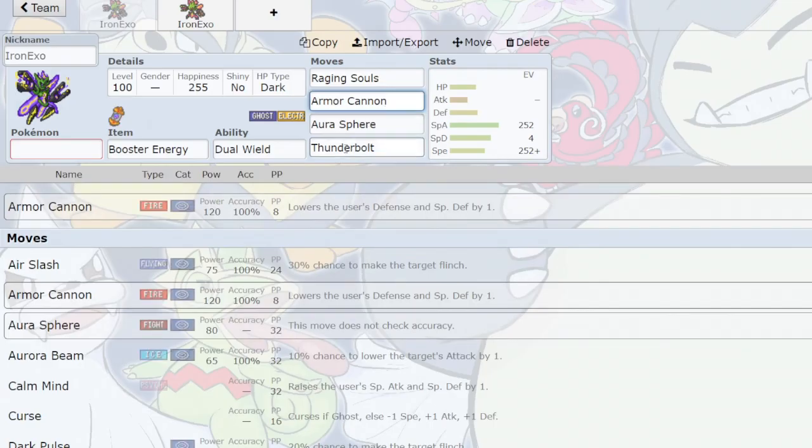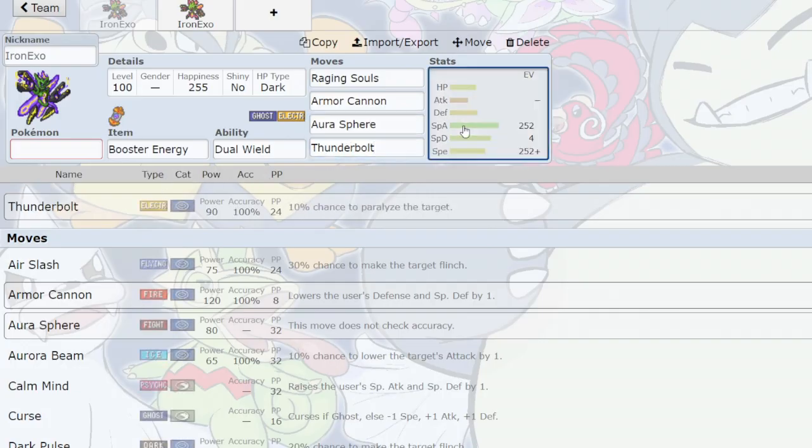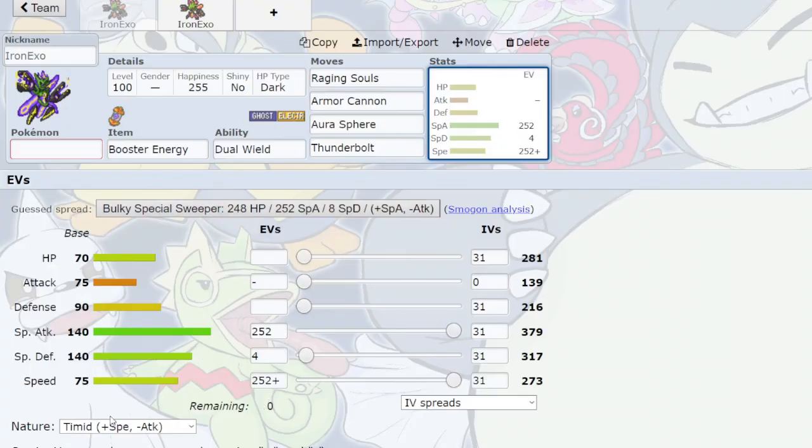You have Armor Cannon, which is Armarouge's signature move, does a lot of damage. Aura Sphere to hit dark types, of course, and then you have Thunderbolt as your electric STAB. But yeah, this is going to boost your special attack. You get to 379, same as Iron Moth, same as any other Pokemon with 140 base special attack.